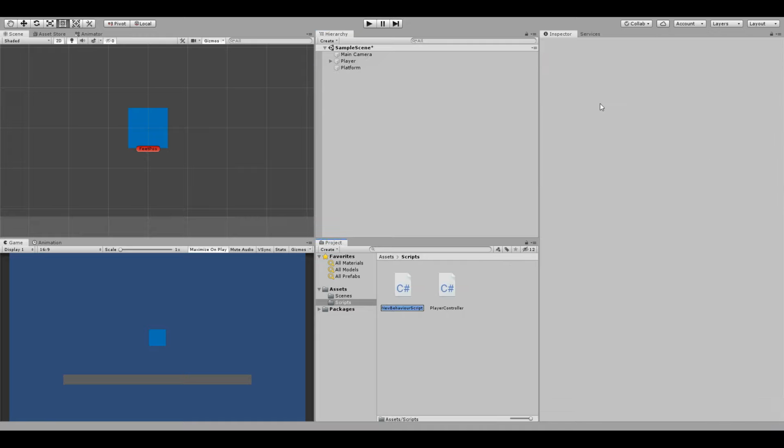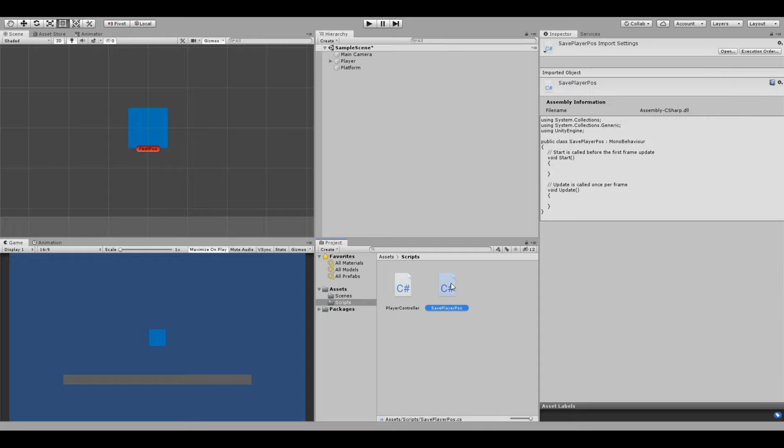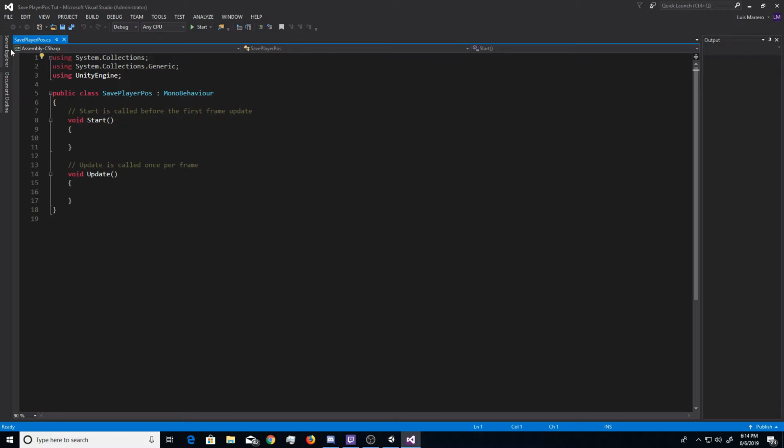So create C# script. Let's name this SavePlayerPosition. Go ahead and do that, and then let's load into the script. Load up Visual Studio. Alright guys, now that we have Visual Studio loaded up, let's take out these two methods and start from scratch.